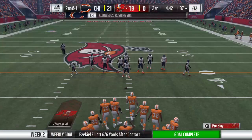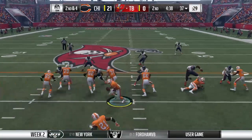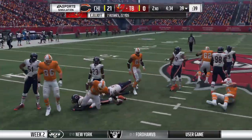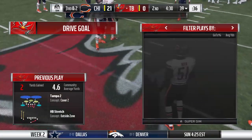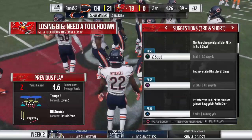He had a ton of success here so far, but you get the feeling that he might be on the verge of popping one. Yeah, even on that one, there was a little bit of a hole, but it closed there quickly at the end. Looking for an opening, not much there. He'll get it to the 39. And he got half of what he needed there, 2 yards, and it'll bring up a 3rd and 2 more.